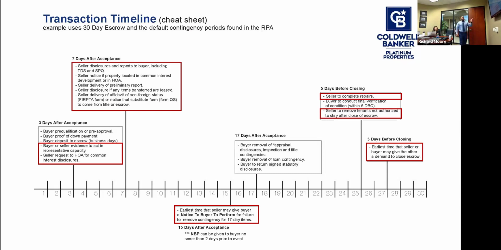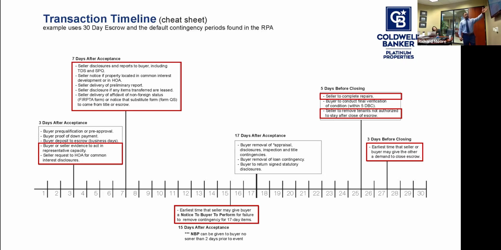And so let's say they decide, okay, we'll give them a couple more days, and then the buyer removes contingencies on day 18 or 19, whatever. Okay. So contingencies are removed and now the buyer can't cancel. And if they cancel, they're not going to keep their deposit. So let's see.